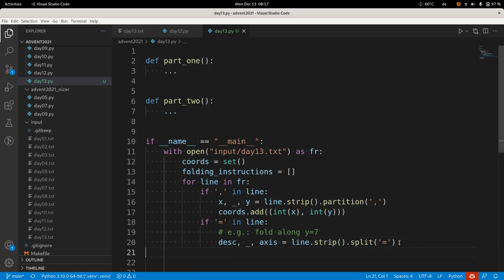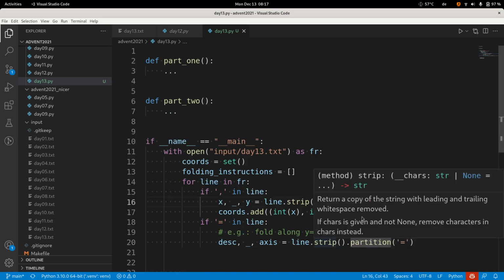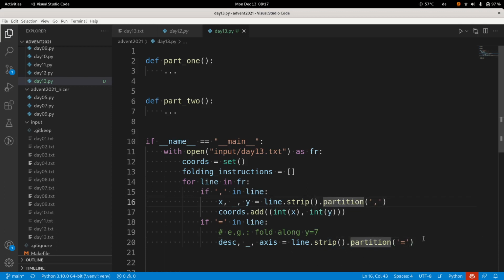So I used the same split instruction, splitting the line into parts before and after the equal sign. From description, this part before the equal, I want to get the last component, and from axis, which is a number, I just want to keep it.